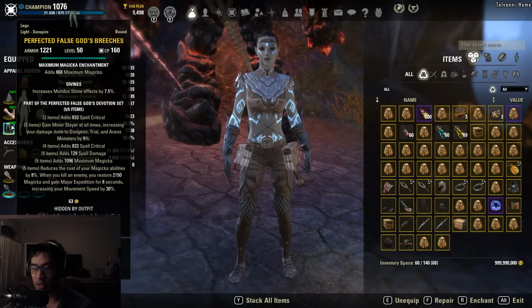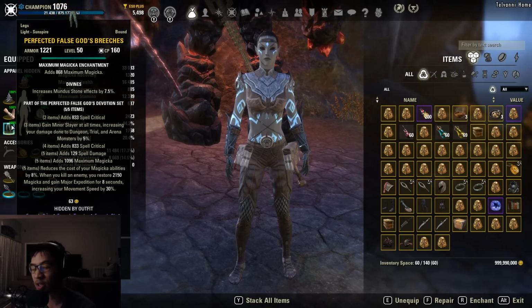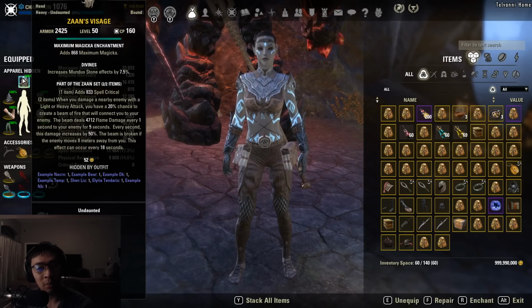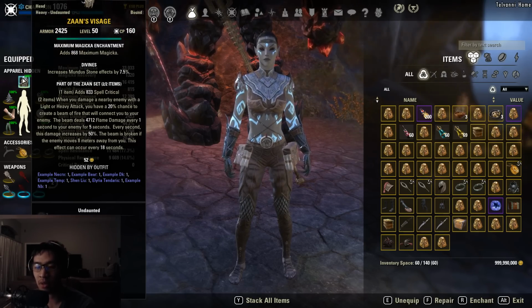The DPS difference is in favor of Infused, but by less than half a percentage point in terms of raw DPS. So not really worth it. If you happen to get Infused large pieces, then by all means you can use them. It's not any sort of big DPS difference between Infused and Divines.